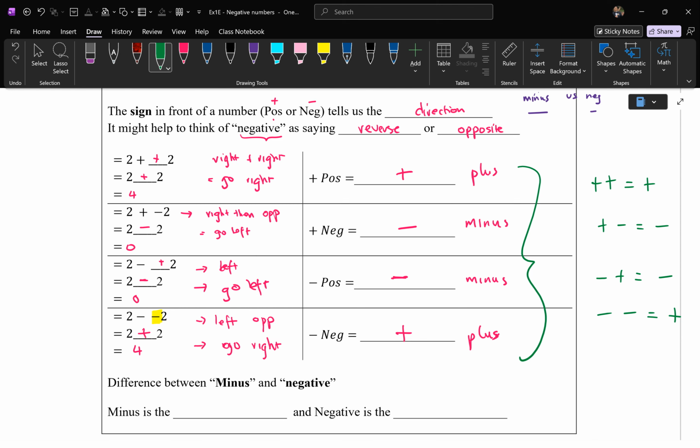difference between minus and negative? Minus is the operation. It's what you do with the numbers. Negative is essentially the direction. It tells you where to go, what to do with that number. Okay? And that's why I think that's one of the key differences. And on your calculator, that's why they write a minus symbol. There's a minus, and then negative. They actually put it in brackets in a shorter sign. They do this specifically because there is a difference between the two. One does something with the numbers, one just tells you direction.